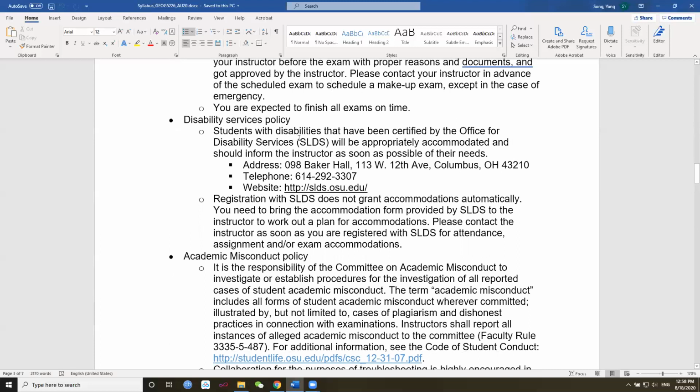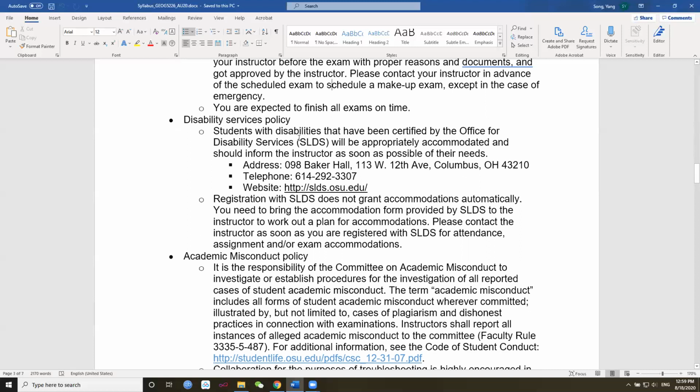SLDS, this is pretty important. If you have medical conditions, please register with them first, and then they will notify me. So you and I together can work out a plan for your accommodation, for example, extensions for due dates.